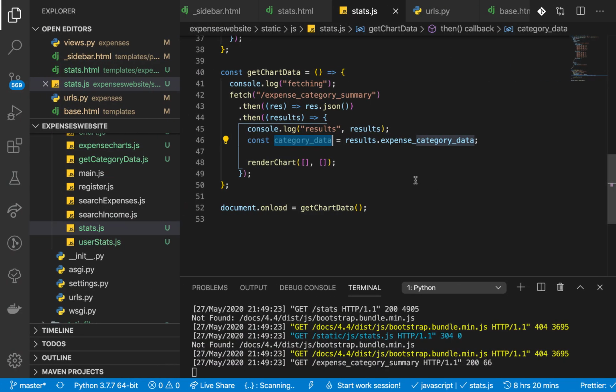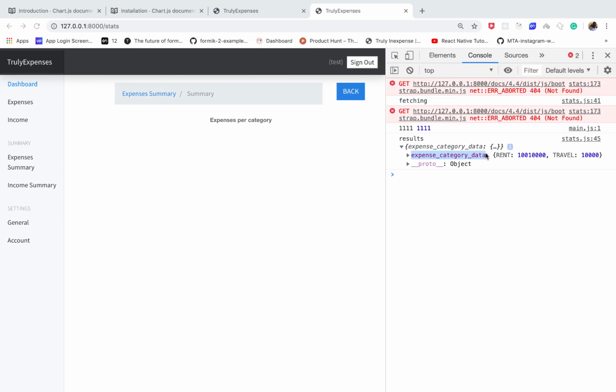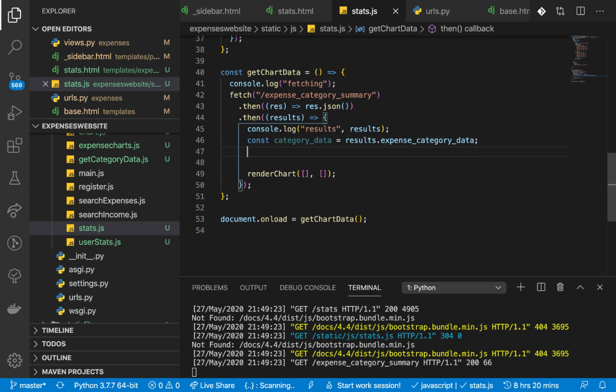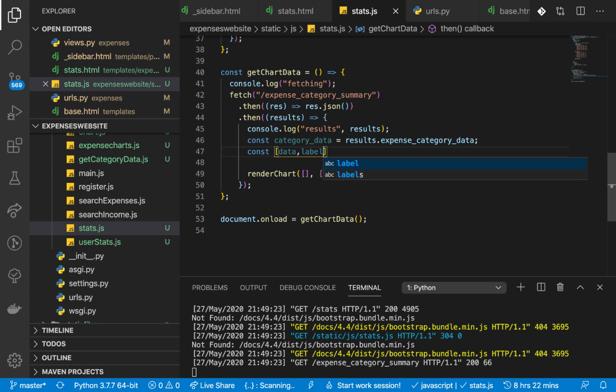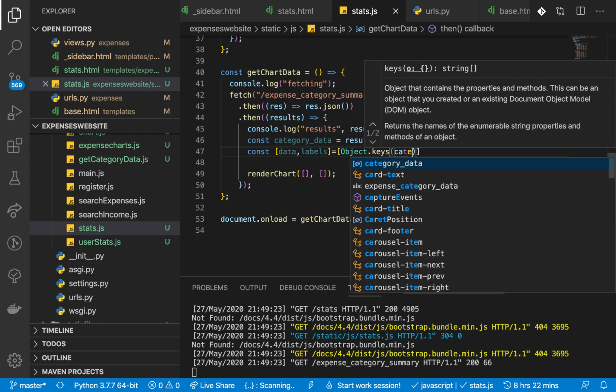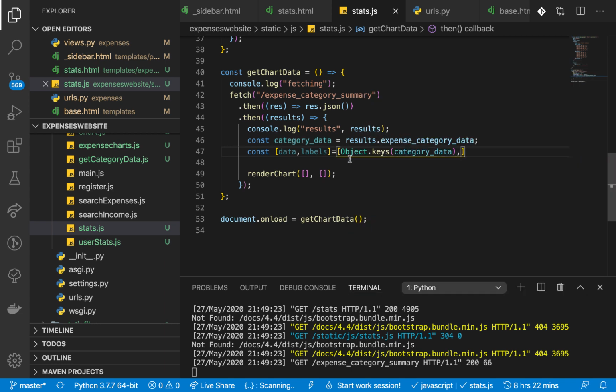All right, so for us to be able to get that, I'm going to do some array destructuring here. So here I'm going to call it data and then labels. So this is going to equal Object.keys of category data. Then I'm going to put a comma. We're going to do the same thing for the values.